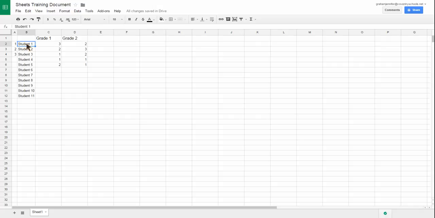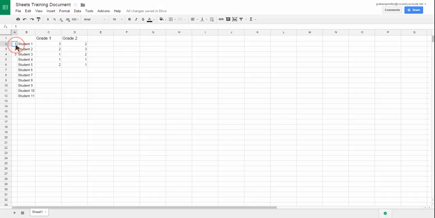You start with one cell and you can click on it and you can type any information you would like in this formula bar. So for example, I am going to type in student 1. You would then go down to the next cell. You can either click on the cell, hit your down arrow, or press enter in order to continue entering all your student names. Once you've entered your student names, you most likely want to know how many students are in that class.